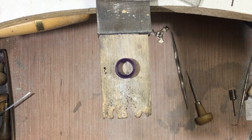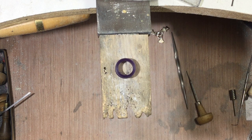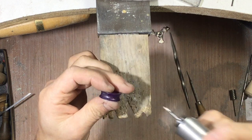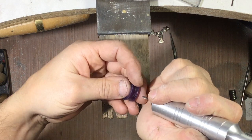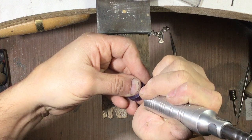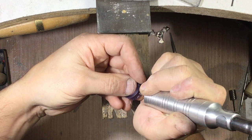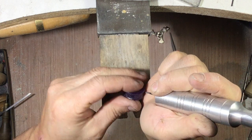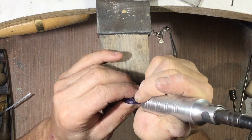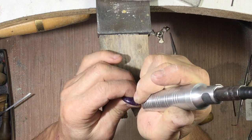The other thing I can do is my rotary files have end cuts on them. I prefer these to other ones. I'm just going to switch to a smaller one here. You can see the end of my rotary file actually has a cutting surface. I'm not sure how I can let you see this very well, but I'm going to run this on a bit of an angle, following along my lines, and I'll show you in a second what this will look like. I do have to be aware that I keep my cut on an angle. It has to go from low to high and so on for each level.